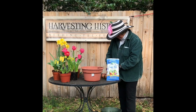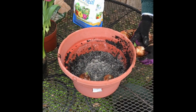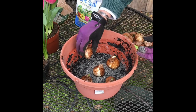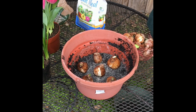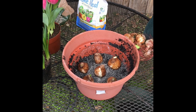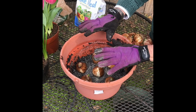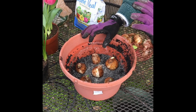And then I'm going to begin to place these narcissus bulbs. All right, so I'm going to set about 6 of these bulbs in the bottom of this pot. And now this is a forcing bulbs secret that came straight from one of the geniuses at the Philadelphia Flower Show that always used to win first prize in the forced bulbs section. So we've got 1 layer of these bulbs, and now we're going to cover them, and we're going to set in a 2nd layer of bulbs.